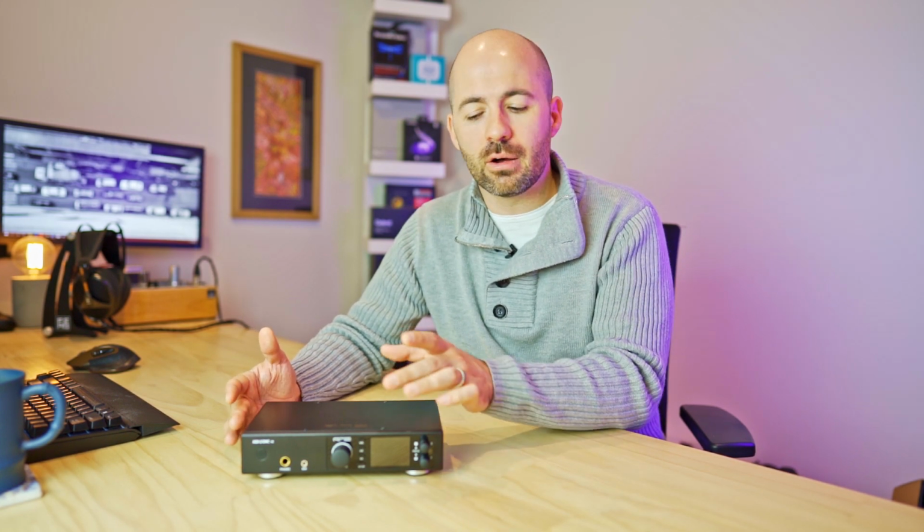So for me, there's really no flaw I can find with the ADI-2 once you get past the initial frustrations, or overwhelm perhaps I should say, of that menu system. Once you get used to that, it's just a joy to use and a joy to own, and I totally understand why so many people love this product. If I had the spare cash, I'd probably buy it to keep in my testing rig as my go-to testing DAC and even mid-range headphone amplifier.